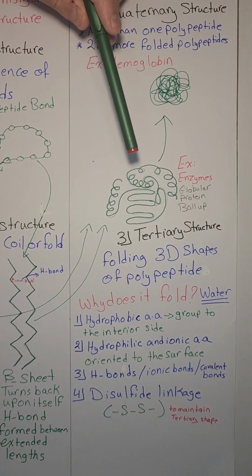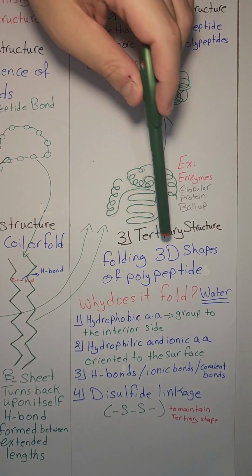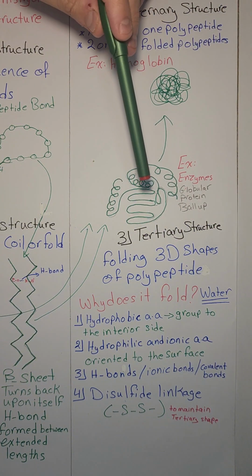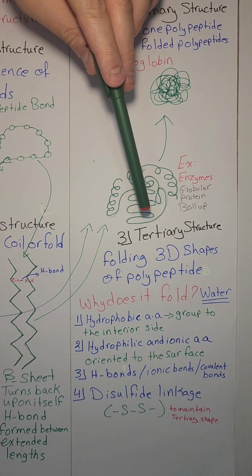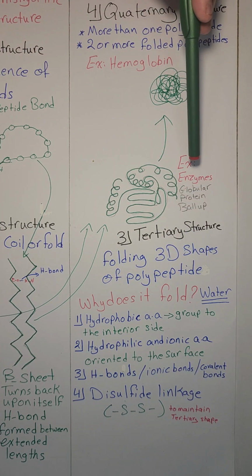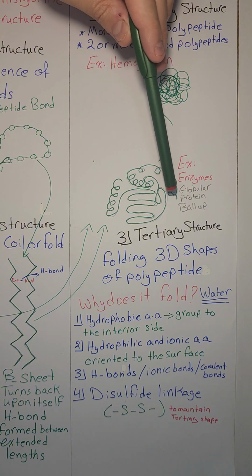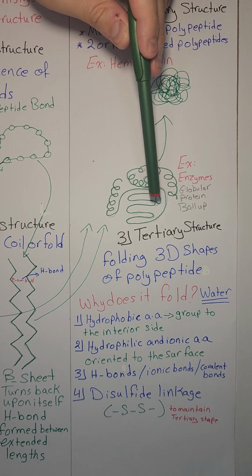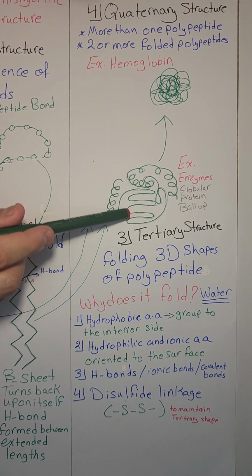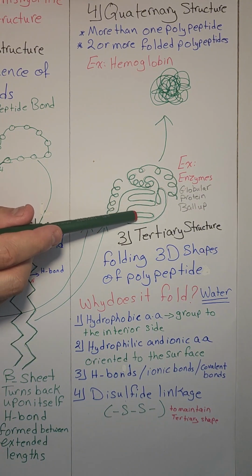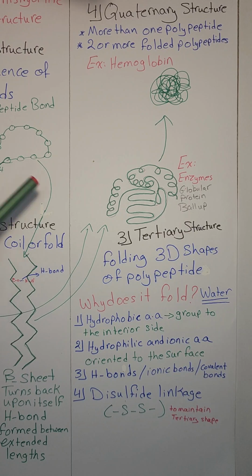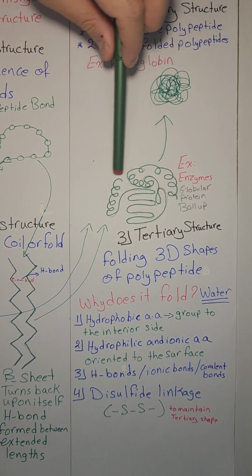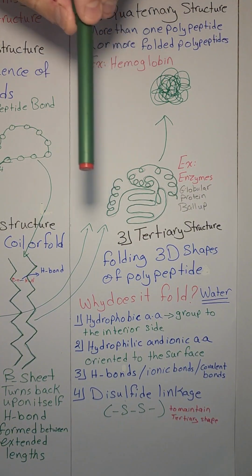Now these secondary structures can fold more to form a 3D shape of polypeptide. This 3D shape of polypeptide is called the tertiary structure. By definition, the tertiary structure is a single polypeptide that folds more into a 3D shape to form a globular protein. But what's the reason behind this? Why does the protein have to fold more into a 3D structure? This is because most proteins are found in aqueous solution. So you would expect the hydrophobic amino acids to hide in the interior of the protein, while the hydrophilic amino acids will be oriented towards the outside, or the surface, in contact with water.